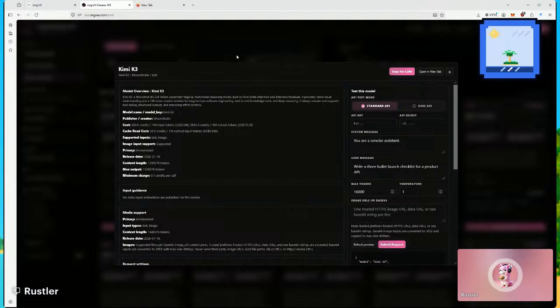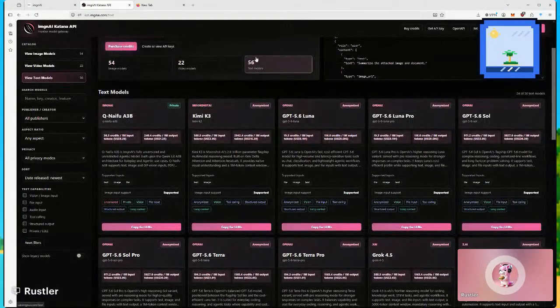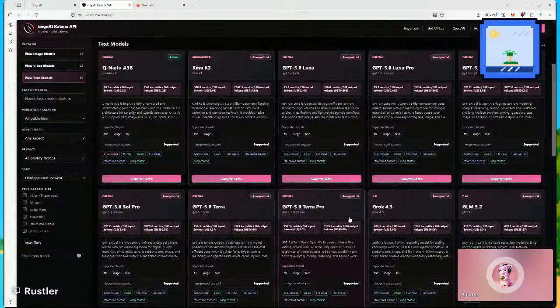Now, ImgnAI was essentially coming in as the powerhouse at the lowest price possible, but then OpenAI came out and lowered the price of essentially everything. Where GPT 5.6 Sol, I've also got the Pro mode on here. That's about $5 per 1 million input, which is extremely good for the quality that you're getting. Their biggest discount though is on Luna and Luna Pro, which is now down to 10 cent for 1 million input tokens, which we always consider, we're running our QNIFU model at a very low cost. But what has been done recently by OpenAI to lower the costs of Luna, Terra, is absolutely incredible.